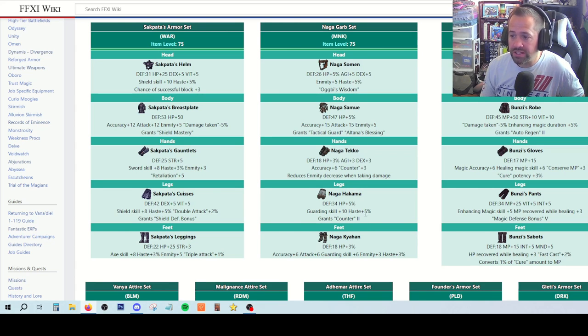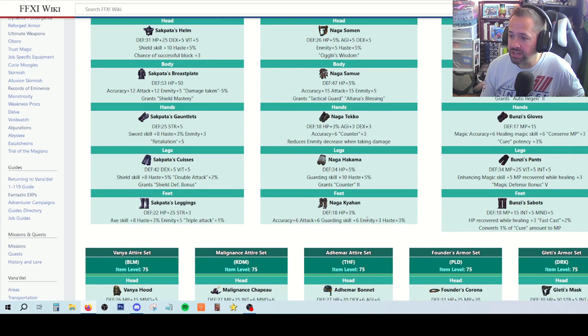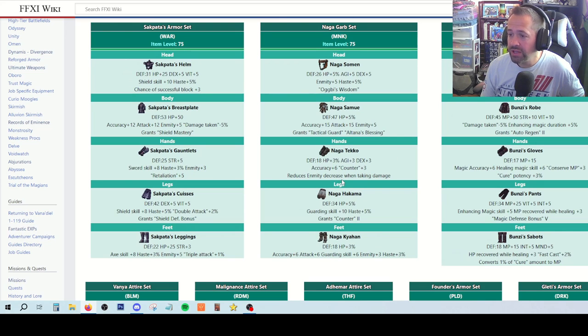Counter two, so that's even more increase in counter. Guarding skill +10. Attack, accuracy, guarding skill. Yeah, this is definitely the theme for the monk set: tankiness. And I think they went over the themes for each set in that video. But I don't have that handy to attach to this video, so I'm just going to go over these. Some of them anyway, and see if I can glean out the theme.